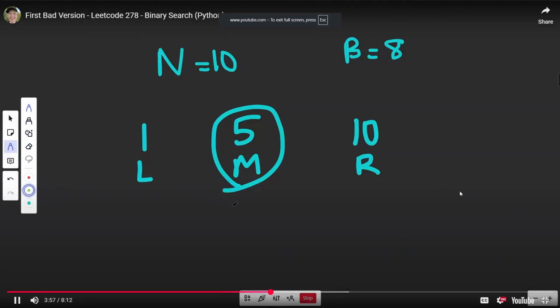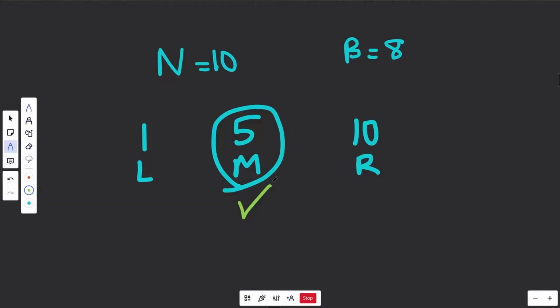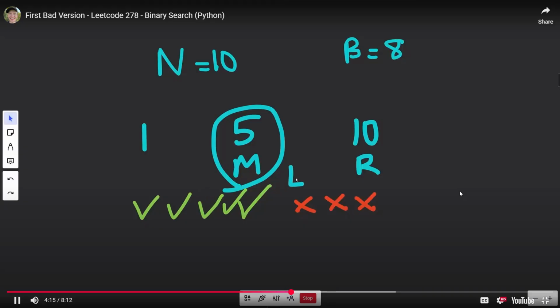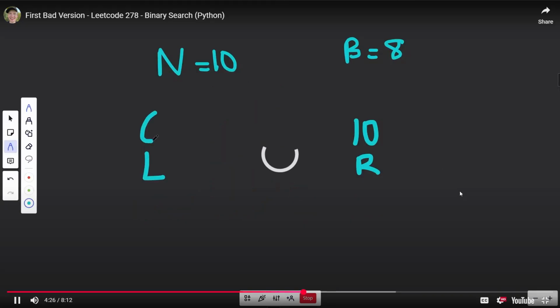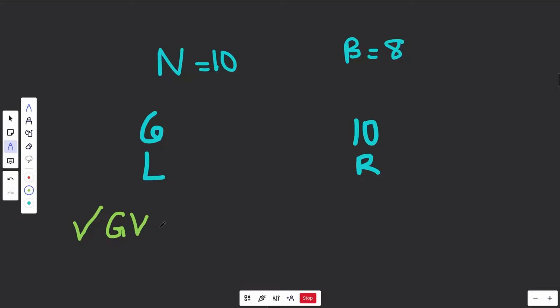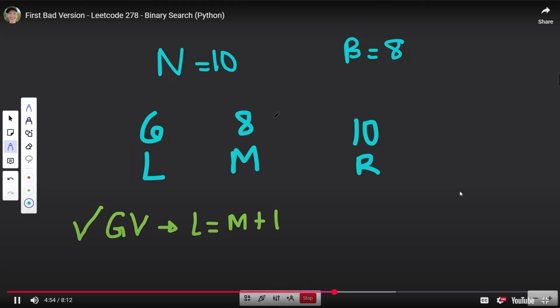Bad version? No, actually this version is just fine here. So we are looking for the first bad version. Well, if it's organized like this, a bunch of check marks, and then it's going to be a bunch of x's starting at. So we'd set L to be m plus 1. Remember that when we had a good version, I'll just call that GV there, good version, well that actually means that we should set L to be m plus 1. That makes sense because we don't want a good version, we want a bad version. So we're explicitly past m to the right. So our next iteration, although we don't know that we're ready to return it, it's a bad version.